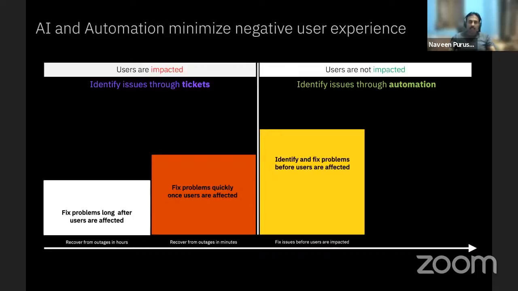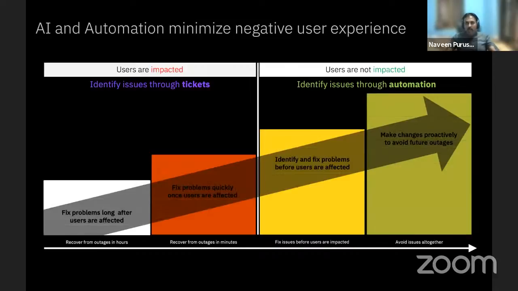Now, once we get the event, we can take a decision based on the context. So, okay, should I take an action? Do I think this is legitimate traffic? And if I think it is legitimate traffic, okay, let me go and add more capacity to the system so that it continues to perform at the same level and so on. And the final thing is to make changes proactively. So AI can also give us predictions, and AI can also give us prescriptions.